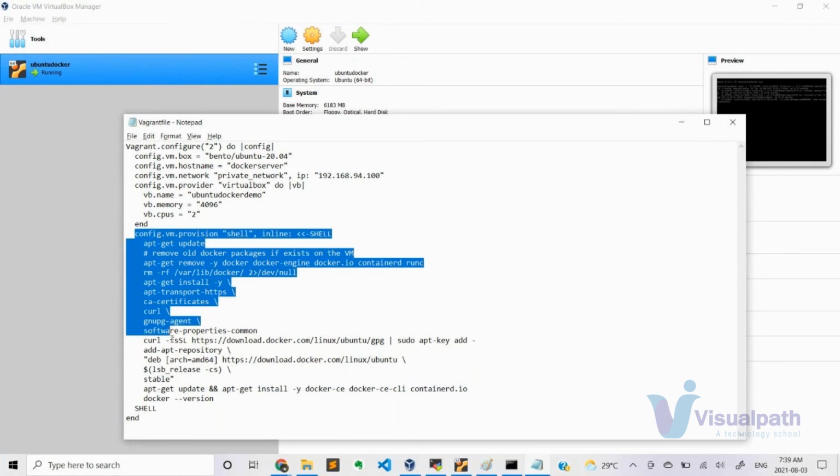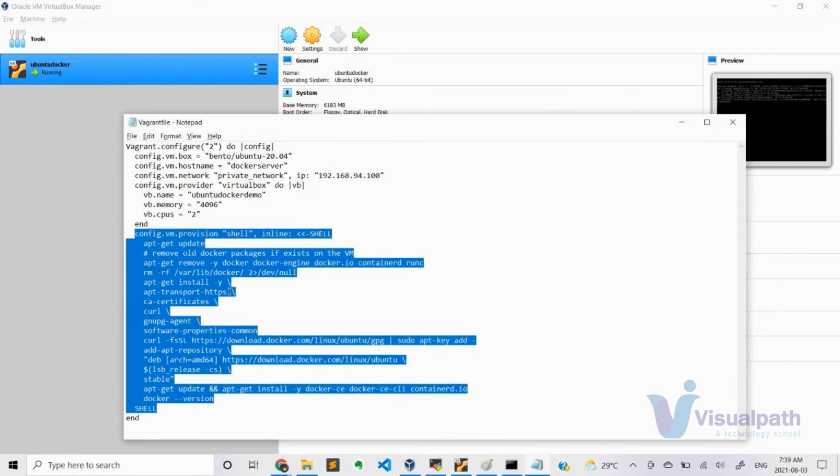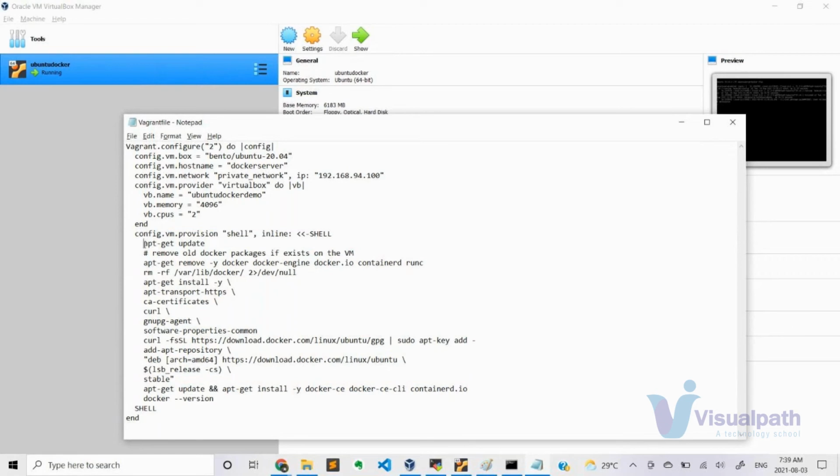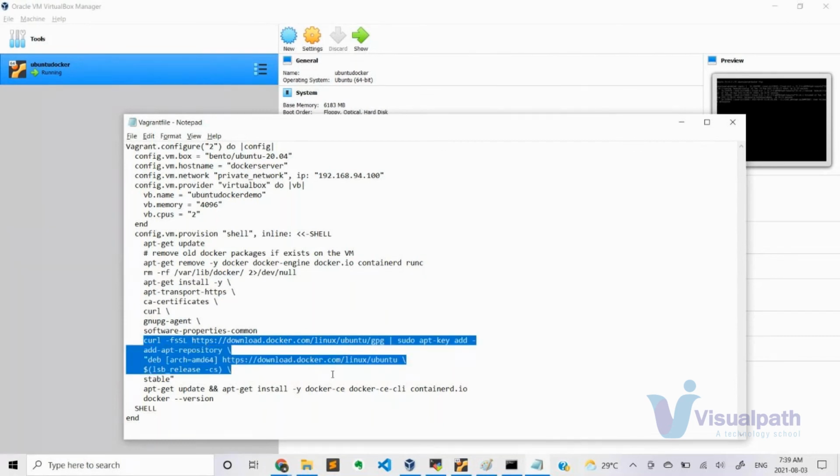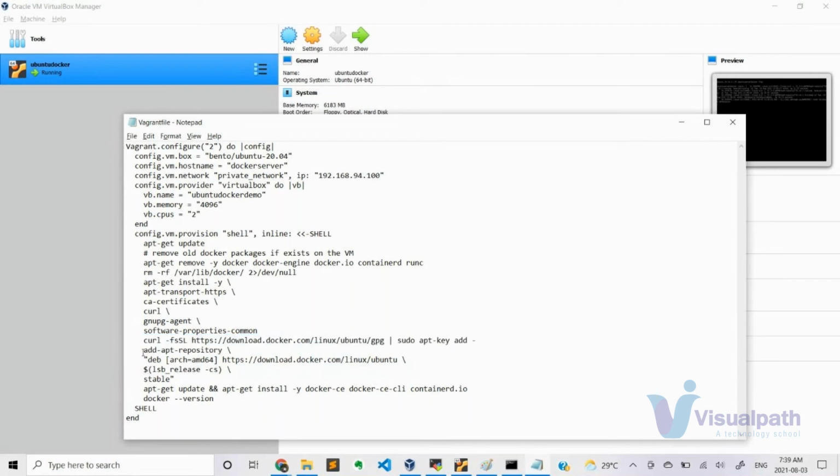This is the block where you have written the entire thing you want to do. You can see the steps. An apt update command, since the operating system was created for the first time, and remove the old packages if there are any, and after that remove some particular directory as well, and then execute this command to install the minimum required packages. After that, execute this command for the repository. Then add this repository, then update again, then install the packages, and then verify your Docker was installed successfully. This is the shell block which you have written.